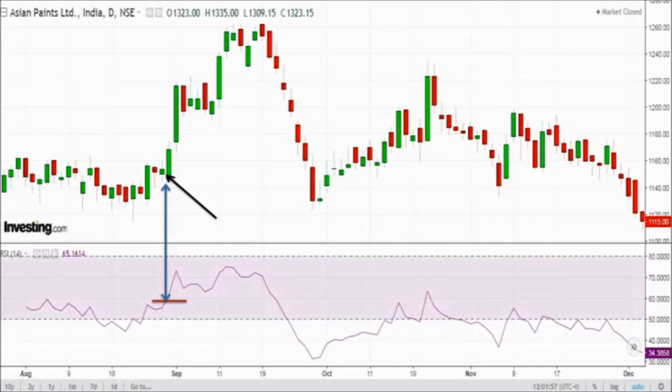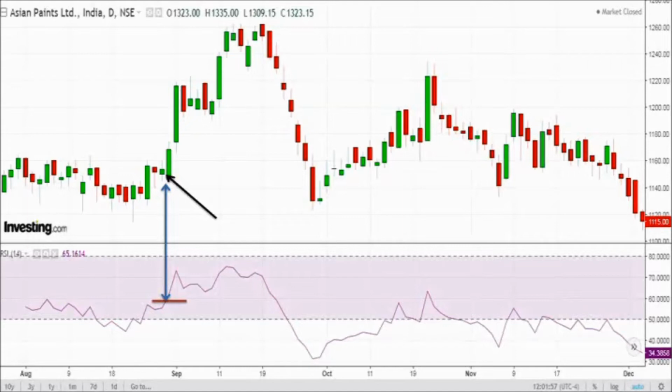If the stock price closes above the high of the previous day, it means buyers won and they are in the dominant position. And if the stock price closes below the low of the previous day, that means the sellers were in dominance, they won. So there is a high probability the stock is going to move in that direction for the next few days.